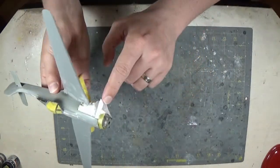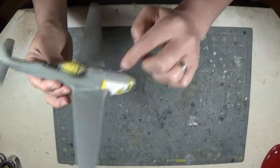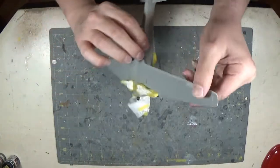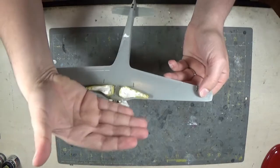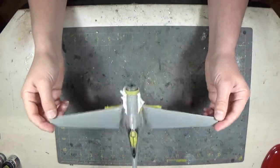And you can see here we've got the forward area, this spot here with the interior color, needs to be protected, and then all the engine components have been masked off and filled in with Kleenex, as well as the wheel wells. This area here I'll use a blanker plate when I paint, so you won't notice it. But yeah, that's pretty much ready to go.